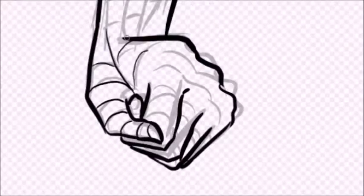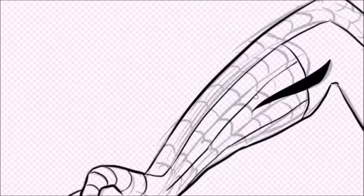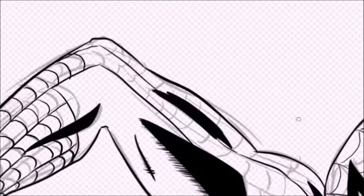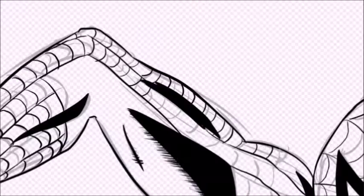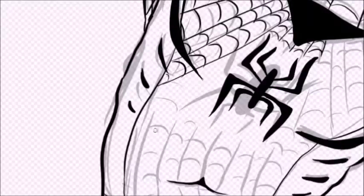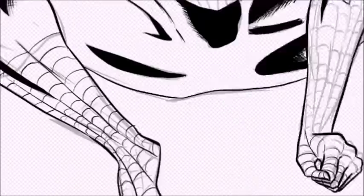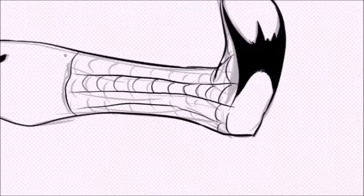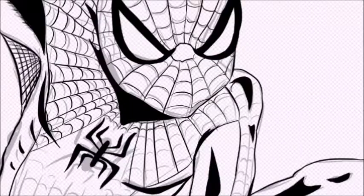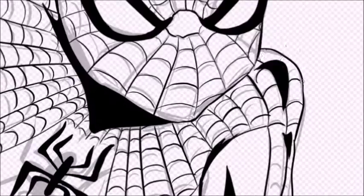And here we are. We're working on more of those little webs. And this process was really, really time consuming, even more so than the sketch, because I had to be really careful about how far all my lines went. And at some point in time, I just stopped putting all the effort in, and they kind of look a little shaky, but you know, no one's going to be able to tell, except now you are, because I just told you. So, good thinking on my part, huh?